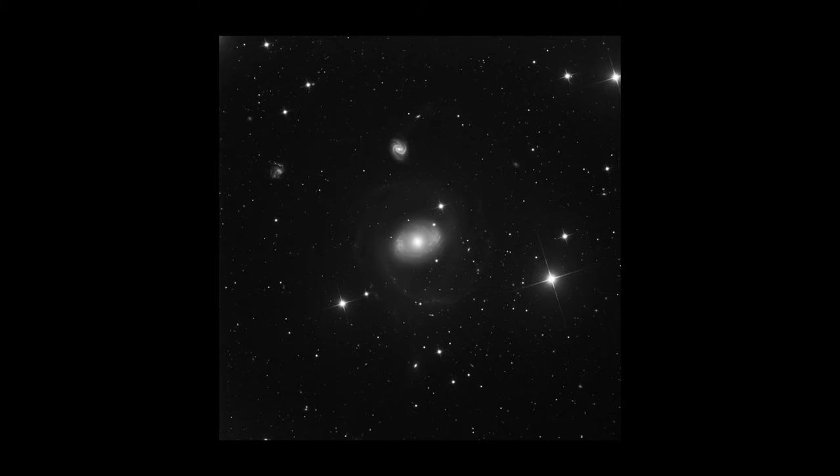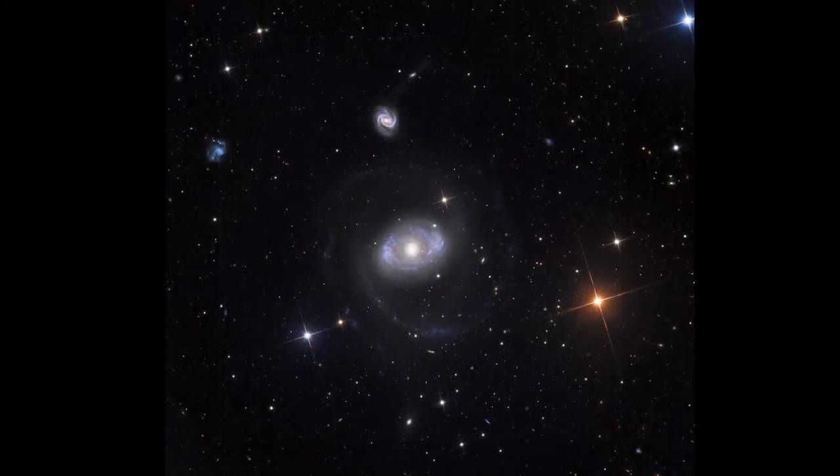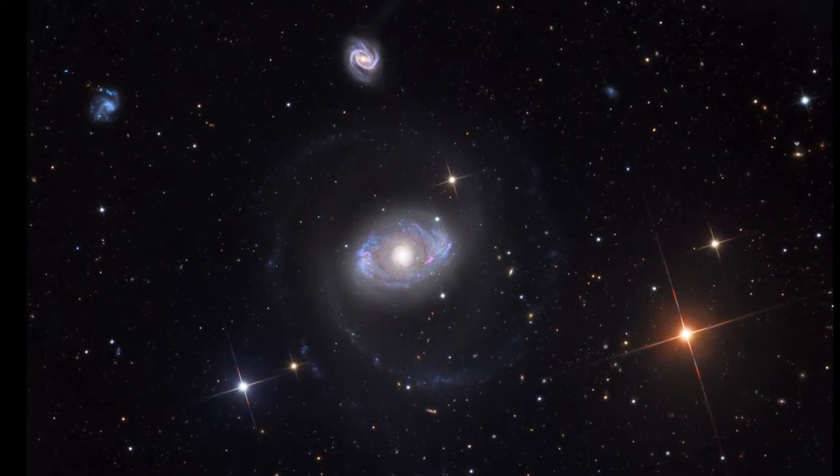Now we see a galaxy in the center with some spiral structure, as well as a few other background galaxies. Finally, by representing the data in a non-linear way, the very faintest details are displayed proportionally brighter than the other parts that were already bright. Even more of the story of this field is revealed — now we see the faint spiral arms, as well as tidal tails of other interacting galaxies. When looking at an astrophotograph, keep in mind that the person who creates the image consciously decides this element of representation, as well as many others. Blend in the color information, and the image takes on new dimensions of life. Notice how I chose to display the very faintest and noisiest features as delicately hinted, communicating that those features truly are difficult to see relative to the other elements of the image.